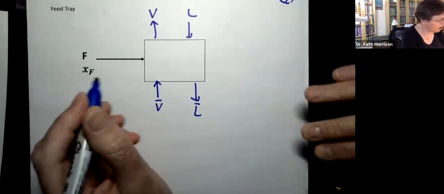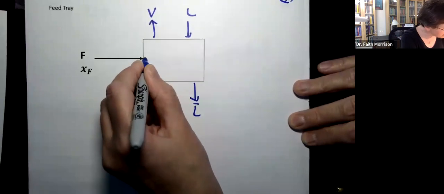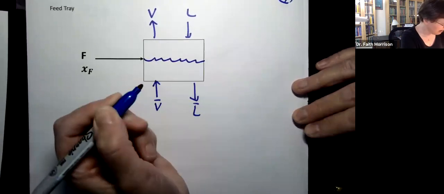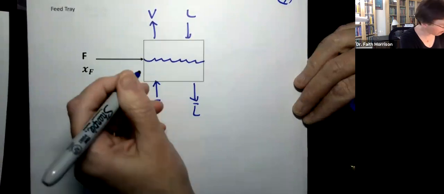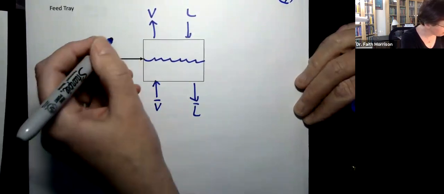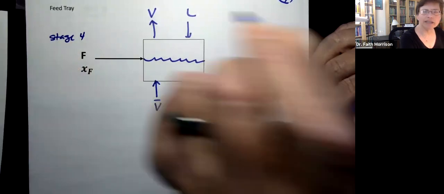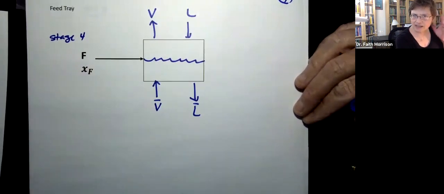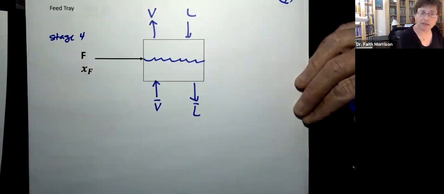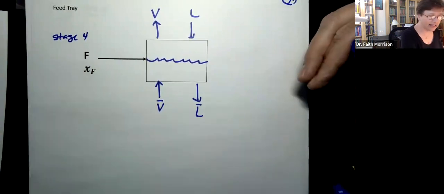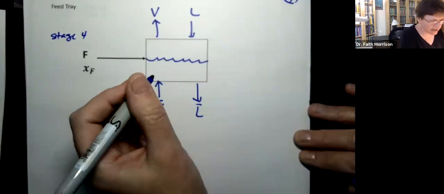So this is again some kind of equilibrium stage. I'm going to call this stage 4. Let's say the stage is 4. Again, I'm using specific numbers just temporarily so that you don't have to put up with arbitrary J's and F's and things like that. But you know, it's going to be some stage. I don't know what stage it is, but I'll take the 4 out maybe almost immediately.